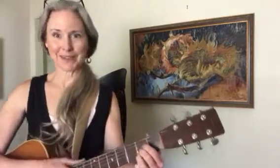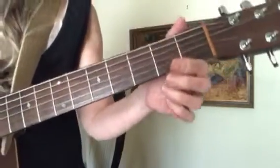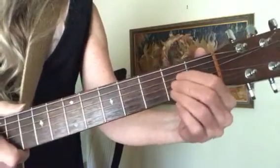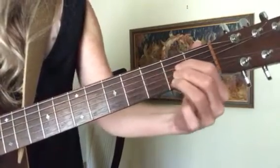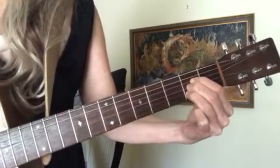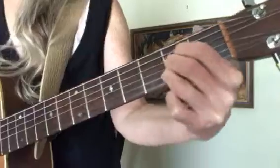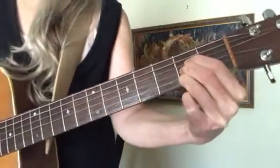I'm going to assume that you're already familiar with the A shape. There's lots of places to learn the shape. This is like, okay, I know the shape, but how do I make my fingers do it? So our A is going to be all in the 2nd fret, and it's going to be strings 2, 3, and 4. This might be the most common way of making it, but my fingers are pretty skinny and they fit. And some people have fingers that are thicker and they don't fit.